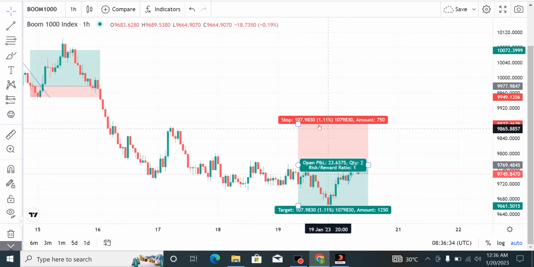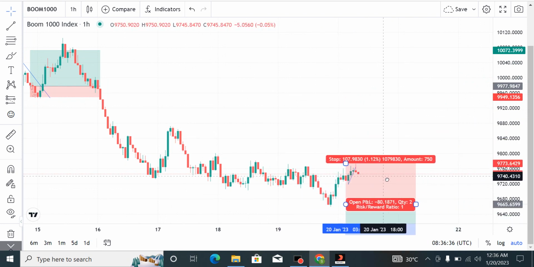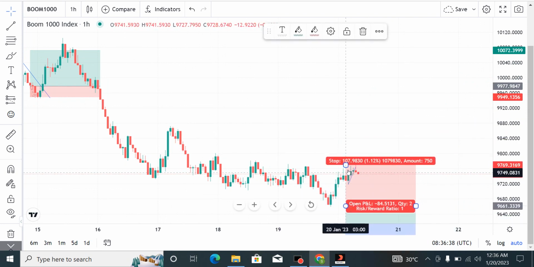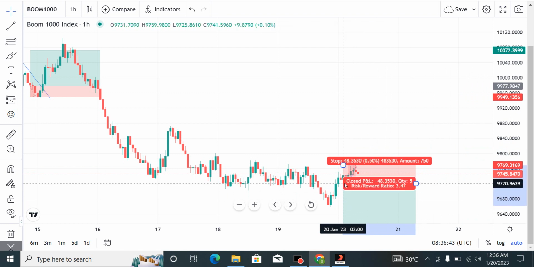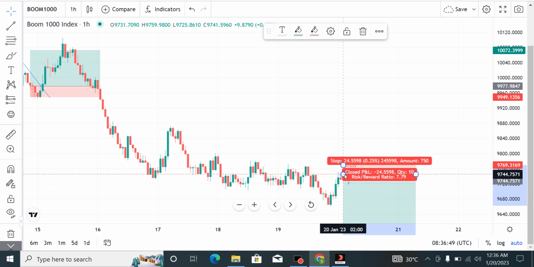All you need to do is put your stop loss somewhere here, and take this backward a bit, to somewhere here where the breakout is coming from.